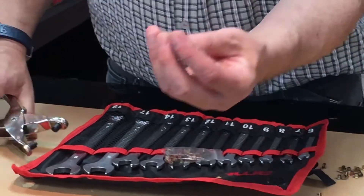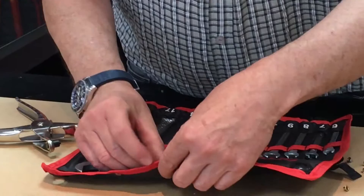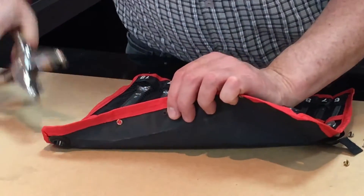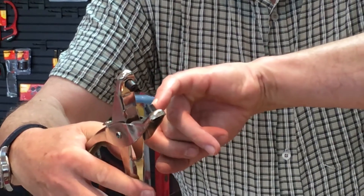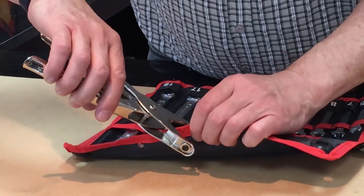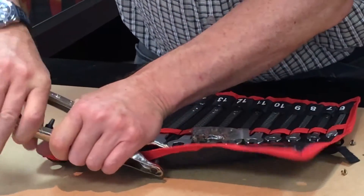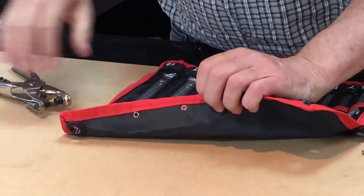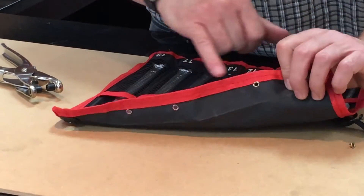Basically, you select an eyelet — there's the eyelet, I've put it in the hole. The part with the little protruding piece on it goes in the open end of the eyelet to locate it. The top half goes on the top of the die, squeeze, and it's formed the crimp, as you can see on these other ones I've done.